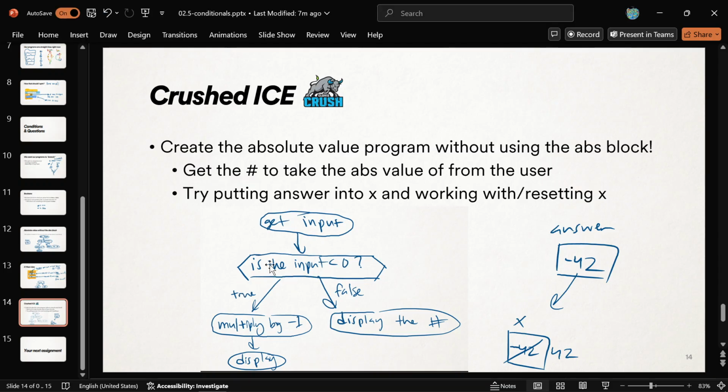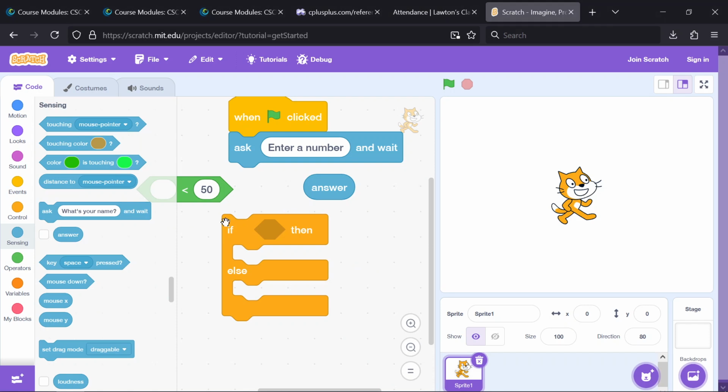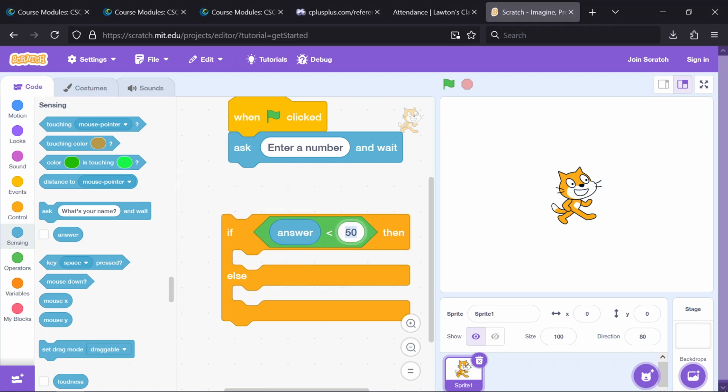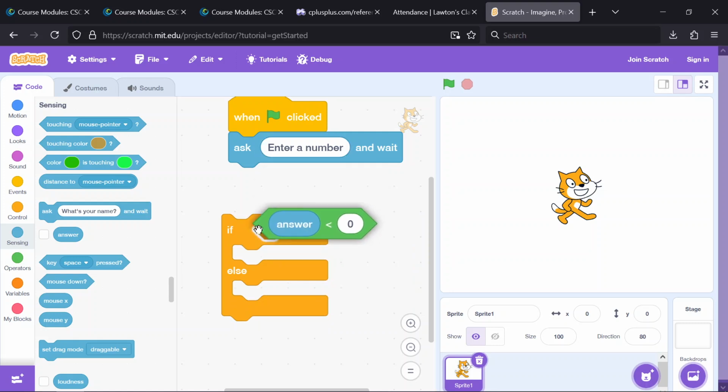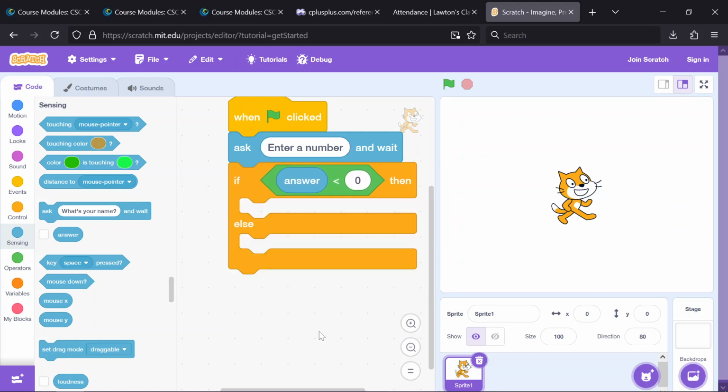What next? Well, now it's question time. Based on whatever that answer was holding, if it was negative 42, then I may need to make it positive 42. If it was already positive 42, I want to keep it positive 42, right? It's either multiply by negative 1 or don't. And that all depends on the sign of that answer. So I want to check, hey, is the input less than 0? Do one thing or another depending on it. So, hey, answer, are you less than 0? Does that make sense why that's going to be my condition? That's how you can check that.